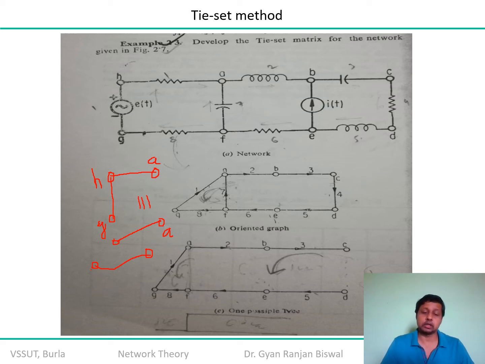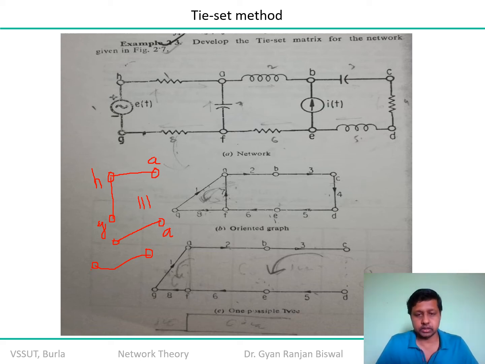Now, from the oriented graph or from the given graph, whenever you want to construct a tree, remember the condition still remains the same: any tree should not have any closed loop. It can't have even a single closed loop, because in this original electrical circuit we replace the current source by an open circuit. Therefore there is no branch between B and E interconnecting, and G and H are already merged with G and A, so there is a single branch.